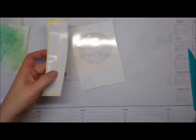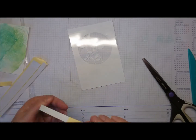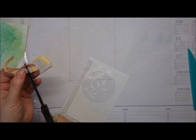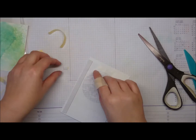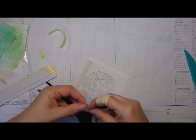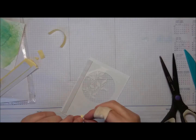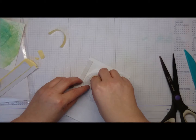So now it's dry. I'm putting foam tape on the back and just one layer because I'm not making a shaker card. The acetate is just there for sturdiness, if that's a word, not sure. So if you put the foam tape on little bits of release paper that I keep from other sticky tape that I use, you can cut it without it sticking to your scissors. Even this one is non-sticky, and they still stick. Well, less than other scissors, but they still stick sometimes. I think it's my foam tape. It's very aggressive.